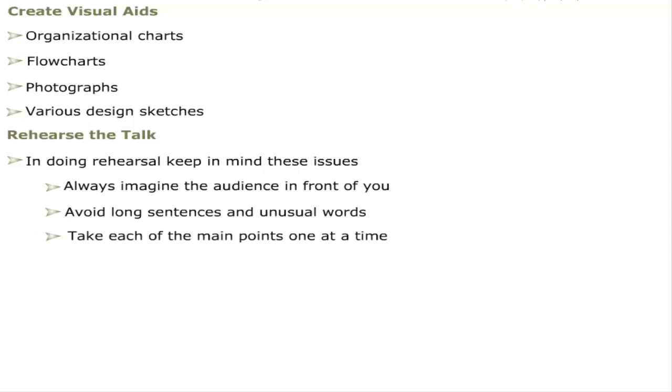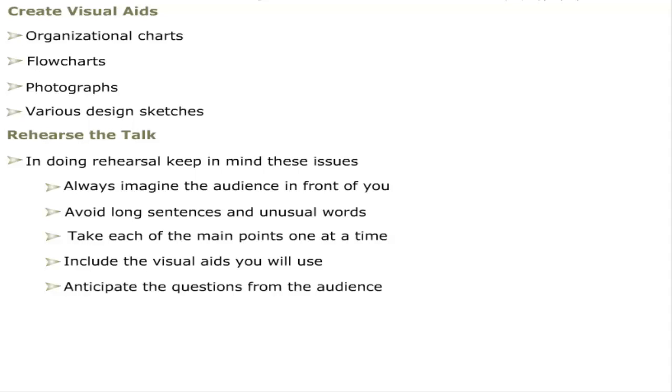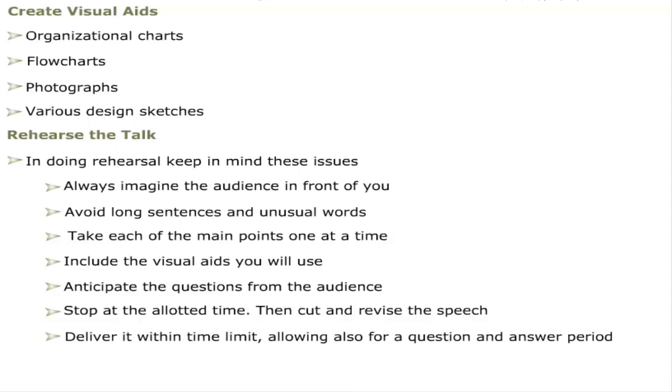Take each of the main points one at a time and learn to present each with supporting material as a unit. Include the visual aids you will use and in the margin, note where each aid should be used. Anticipate the questions from the audience, jot them on the paper, and consider thoughtful answers. Stop at the allotted time. Then cut and revise the speech accordingly until you can deliver it within the time limit, allowing also for a question and answer period.